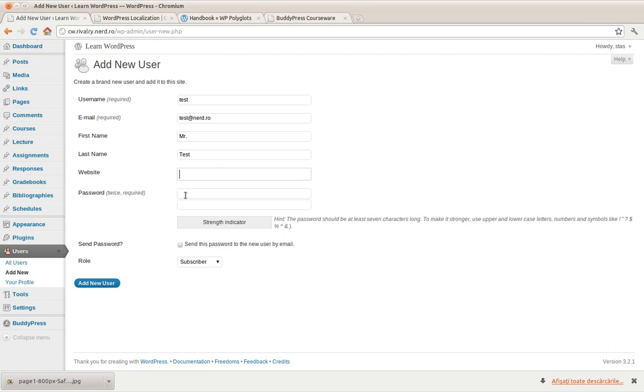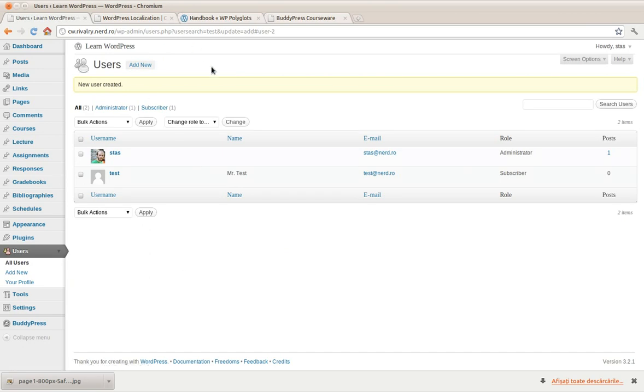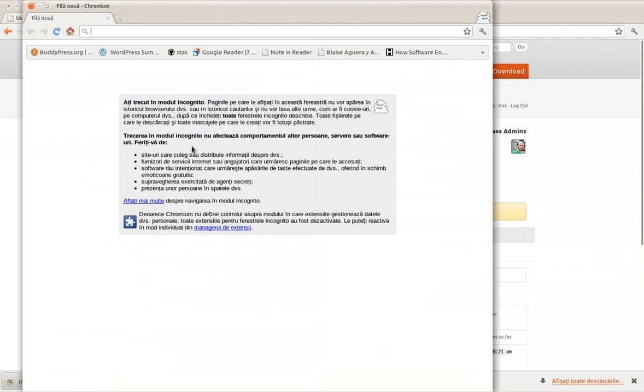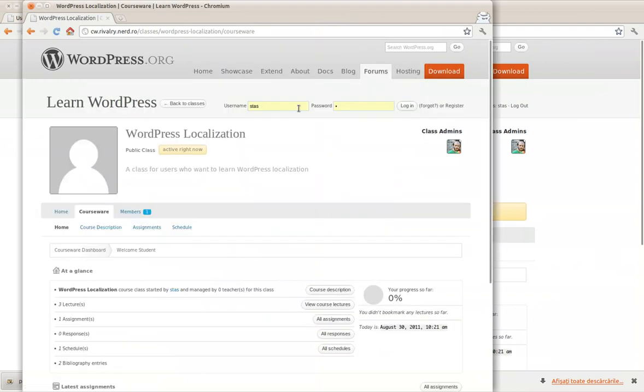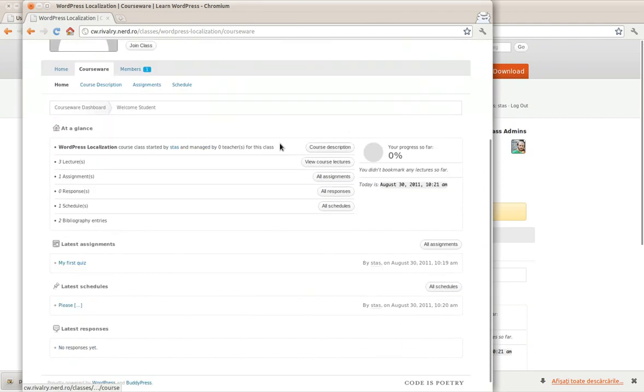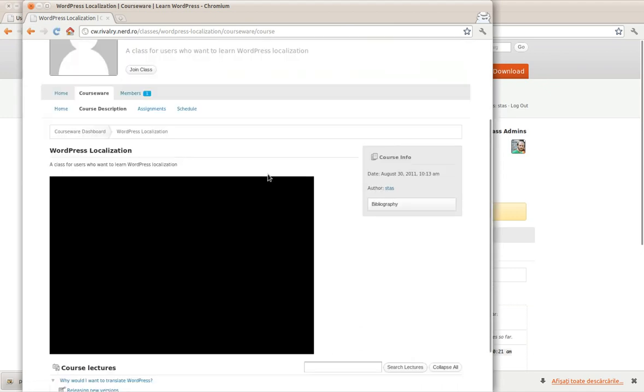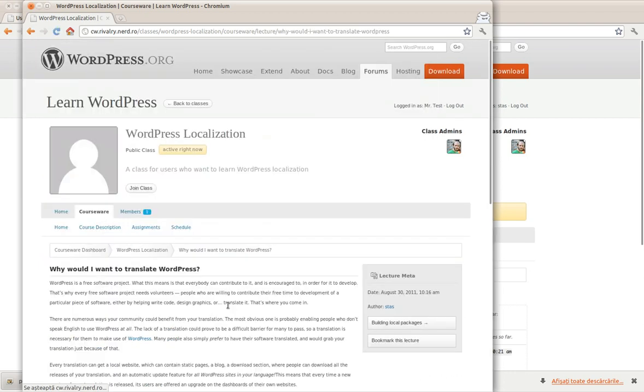And now I can just log in as the new user and browse the class. I'm able to browse, as I said, the course description, any of the lectures.